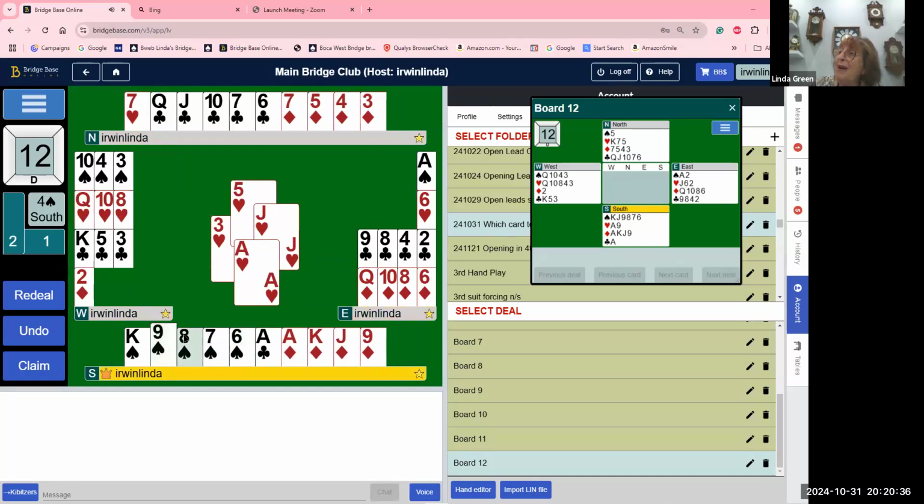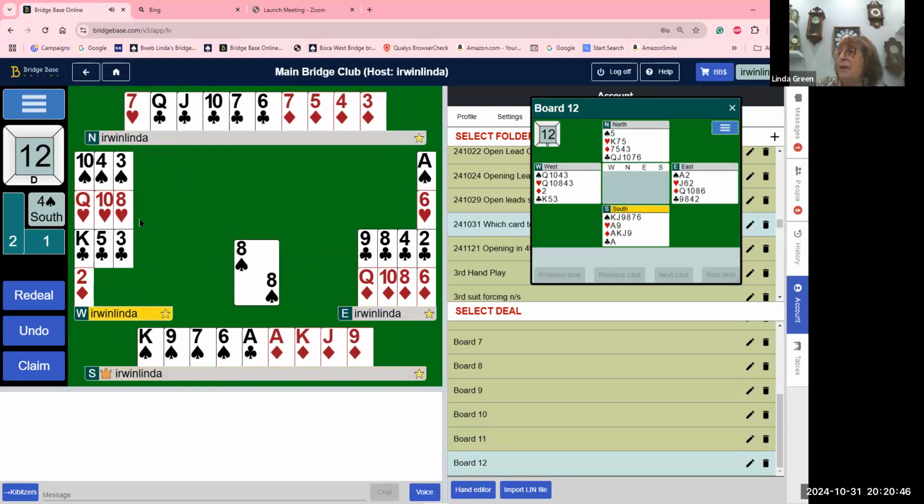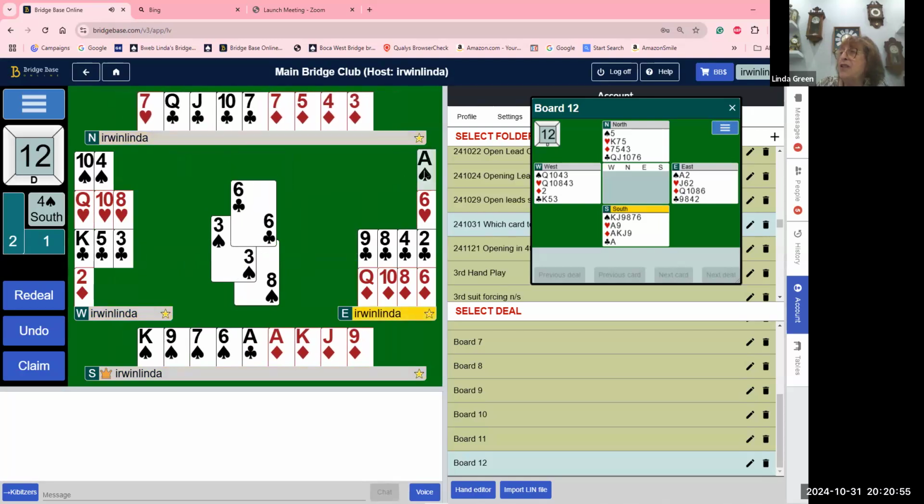Okay, what are they going to play next? They can't play the king. They may play the 8, but there's no rush. You've got 4 to the 10. Okay? And they take the ace. And now they come back another heart.